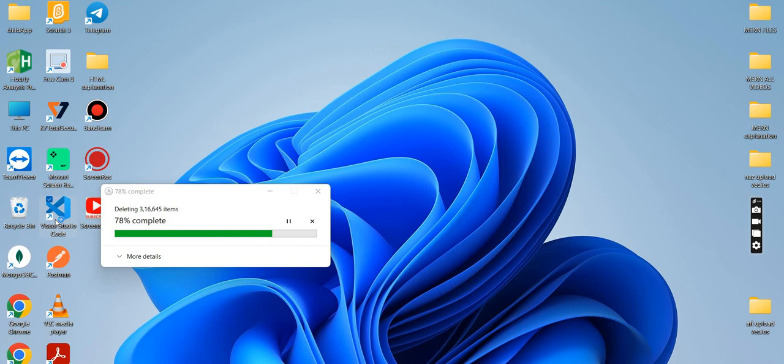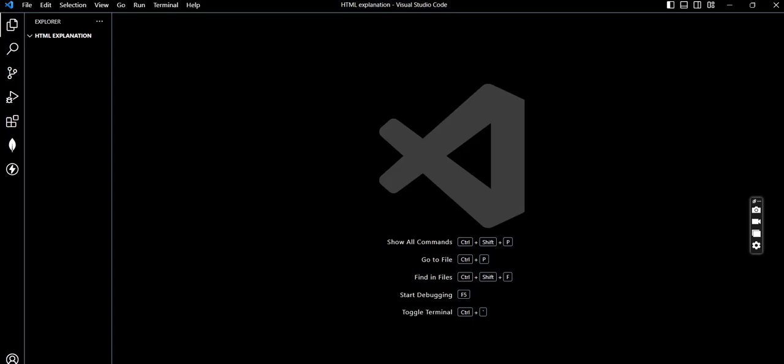Once it is downloaded and installed, you can see one icon on the desktop. You just double click on it and it will open. Once you open Visual Studio Code, you can see file, edit, selection, view, go, run, terminal and help.